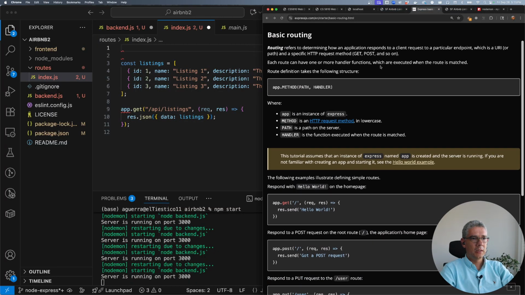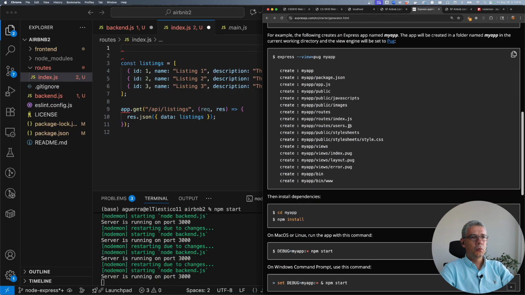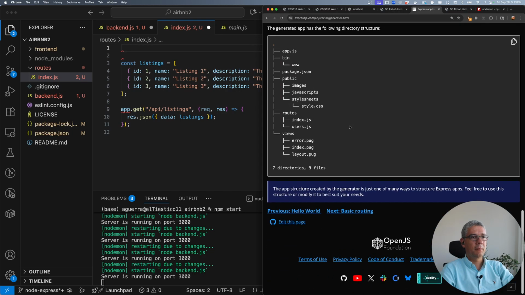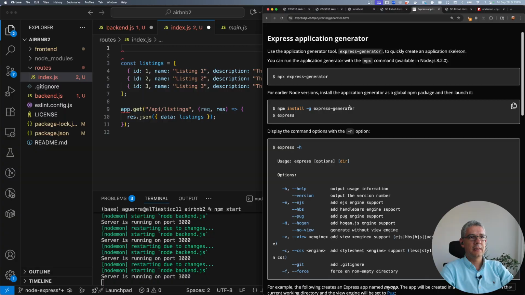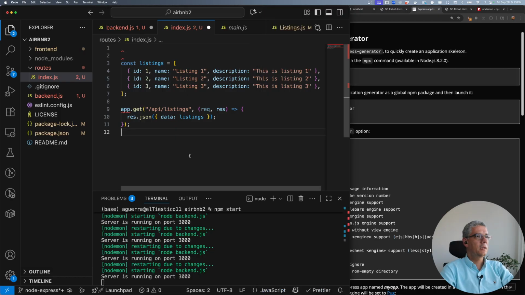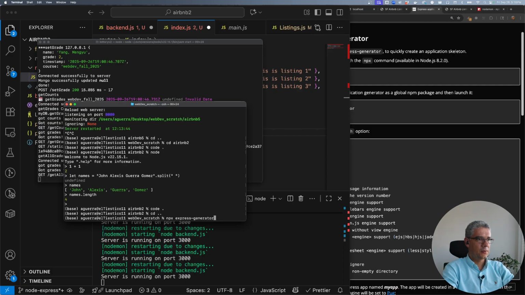I forgot, let me go see, I don't have the example in here, so let me generate a very basic thing with this, so I can copy the idea for this. Let me come in here and use this one, and I'm going to create an express generator.